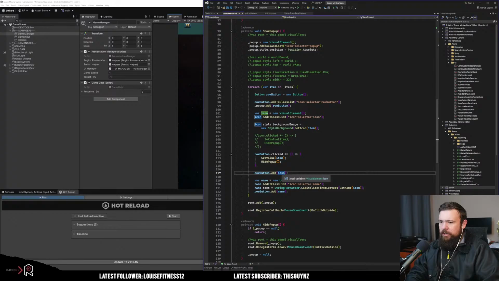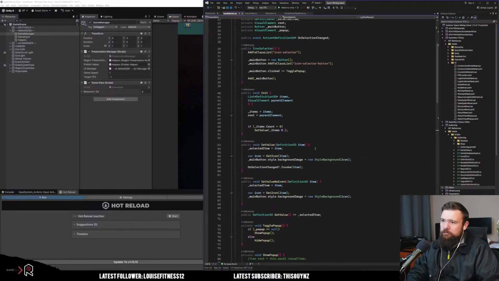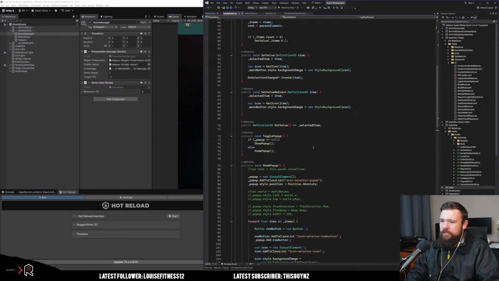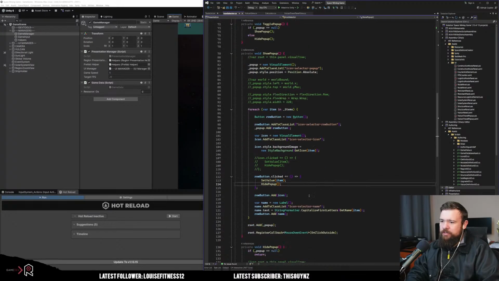Yeah, we are adding the icon. Oh, you know what? Maybe I don't have the correct selectors in there. It's probably something like that. I think it's a style problem.